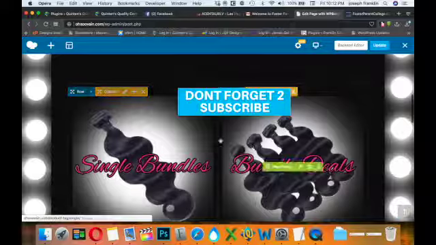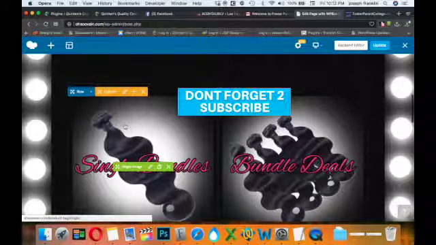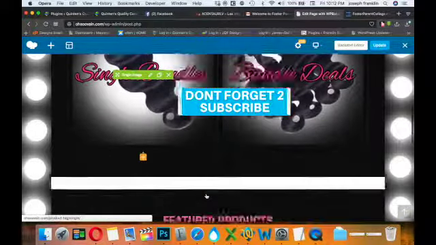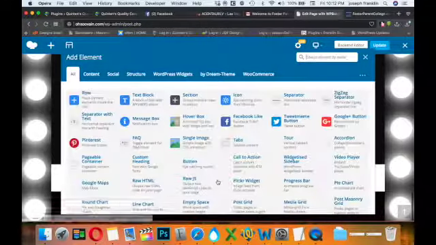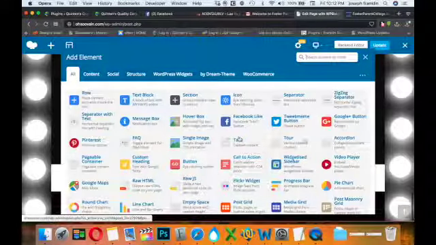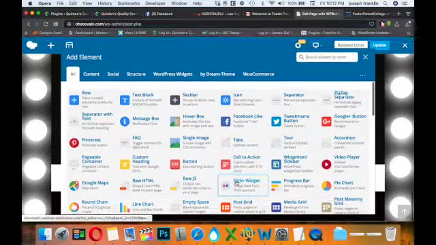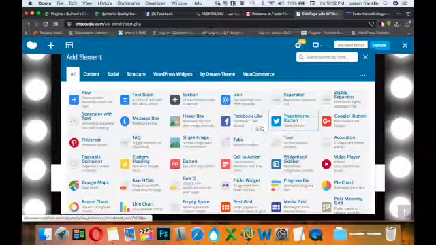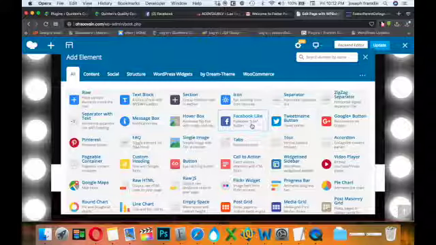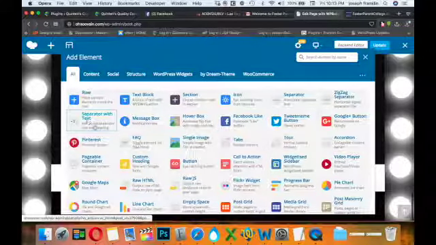As I scroll over this, you see all these boxes pop up just like in the back end. So I'm going to go to a new column just so you can see. I'm going to press this right here, and I can add something. Whatever I was thinking about adding: message box, row, text box, sections, icons, different things like that. I'm not really trying to add anything else to the front of this page because I think it's all looking amazing. But just for showing purposes, I'm going to show you something. Separator with text.